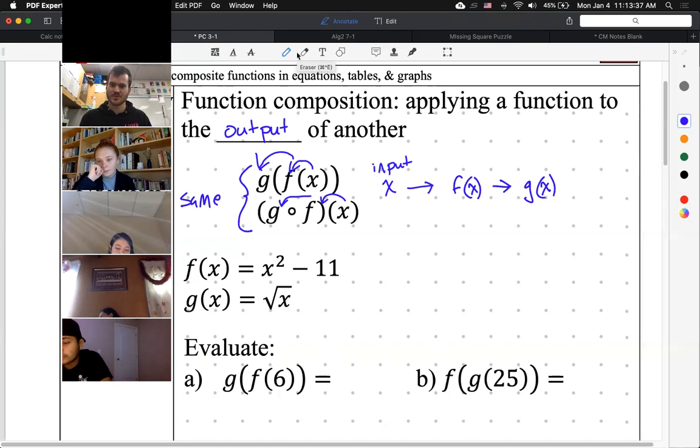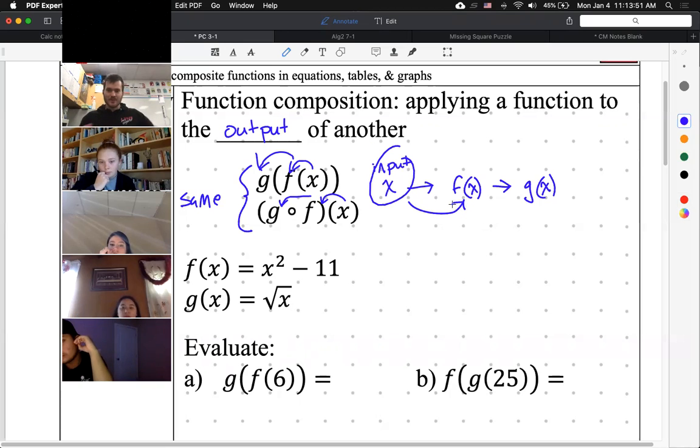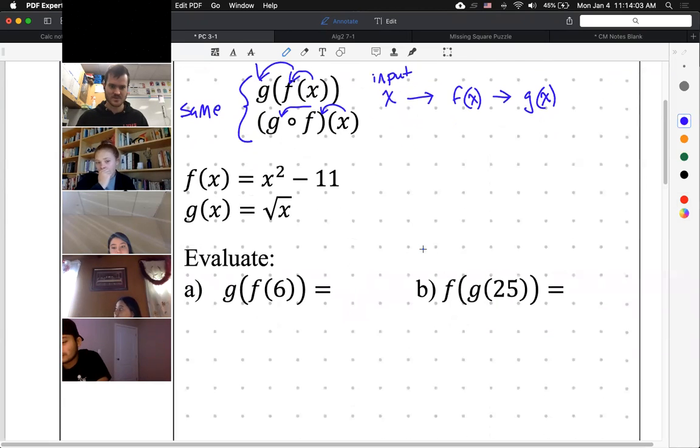I see. Okay. Yeah. So they're not separate things. You don't multiply them. I think that's probably the most common mistake. You don't multiply the input into g of x by f of x. You first take your number, plug it into f of x. Then you get a number out. You take that same number and now use that as the input to go into g of x. Oh, I see. Okay, that makes sense. Thank you. Yeah, you're welcome. And then it will be made clear too with examples if anyone else is still confused.